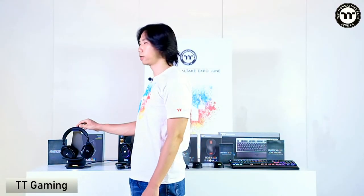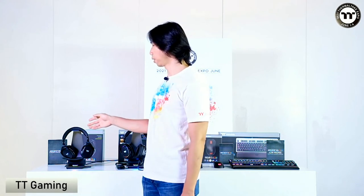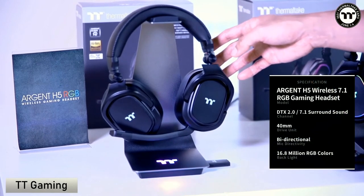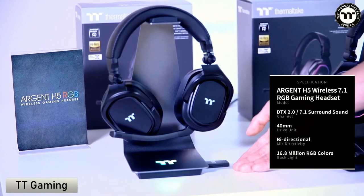And this one is the wireless version. Pretty much the same spec as the wired one, but it comes in wireless. It's only a 2.4 GHz wireless connection and wired connection, so it's two modes of connection only. And as for the driver, we use a 40 millimeter driver. And the wireless dongle is also included.